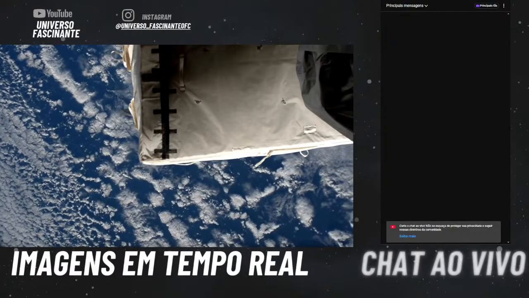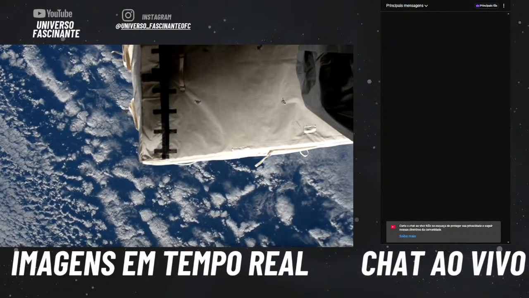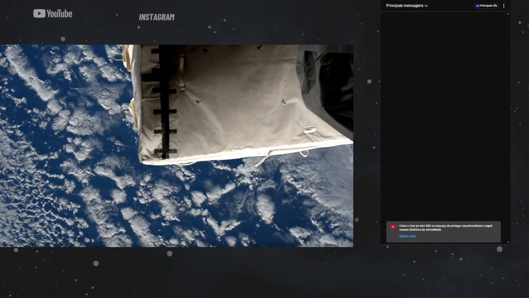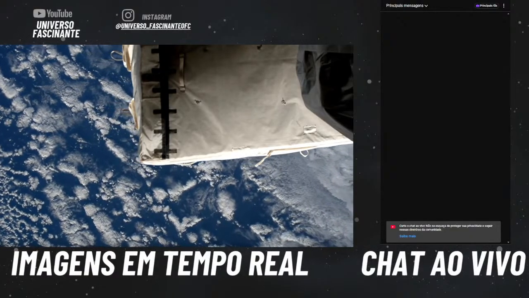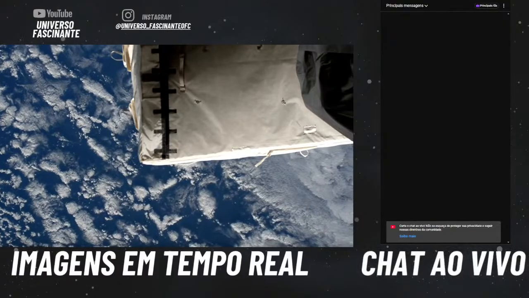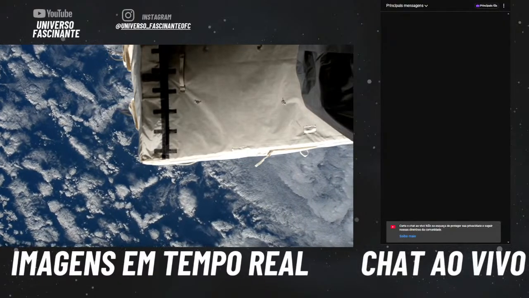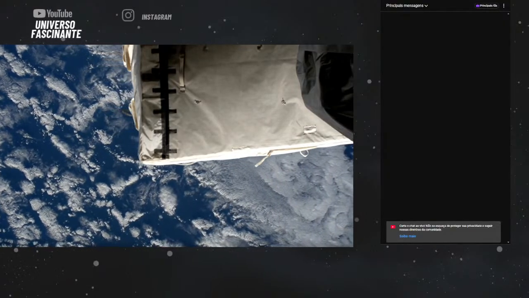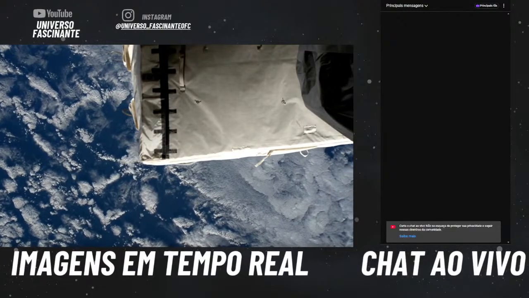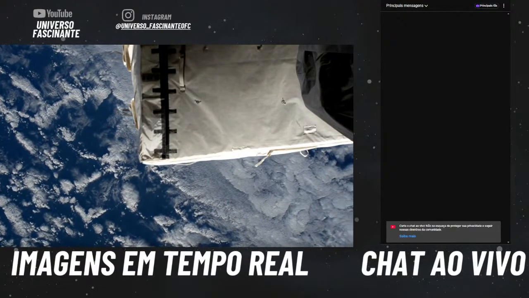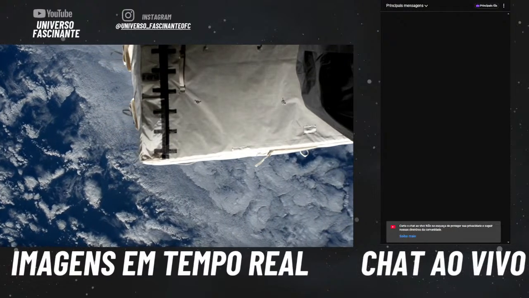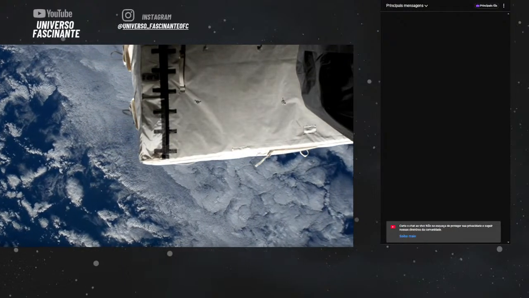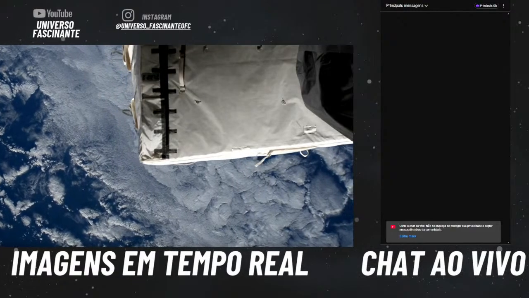This is Mission Control Houston. If you're just joining us, you're looking at the Soyuz MS-27 spacecraft, having undocked from the International Space Station about 13 minutes ago at 7:41 and 30 seconds p.m. Central Time, 8:41 and 30 seconds p.m. Eastern Time, as Soyuz and the International Space Station flew 262 miles over eastern Mongolia.